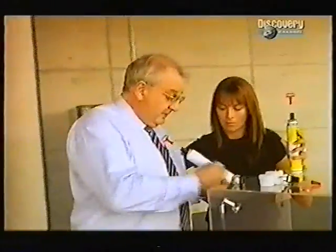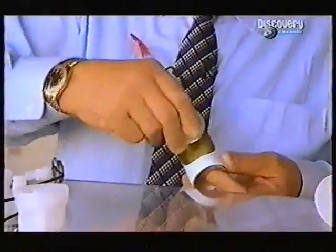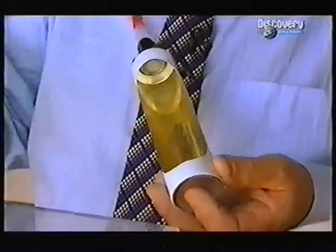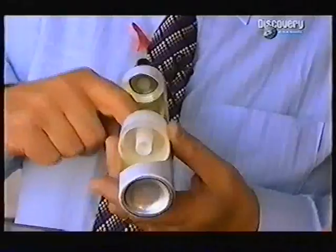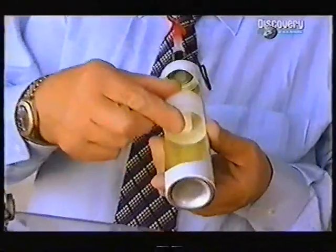Take us through some of the components that are in here. How does it work? Well, the can itself is an aluminium extruded can, and there are two pistons — this is the basis of one of the patents. There are two pistons which are pushed inside, and in between the two pistons there is a liquid seal. So as the two pistons are locked together, the liquid seal comes out to form an O-ring. The propellant, which is the product you use to push the actual product out, goes in here. And the product — whether it's cream cheese or sealant or any thick, viscous material — will go in here. And as you open the valve, you expose more of the holes, and you can control the flow rate by the amount you turn the lever. So as you turn the lever, you'll see this nozzle comes up, the valve lifts out, and you have a control mechanism for controlling the flow from the pistons, which slide all the way to the top.